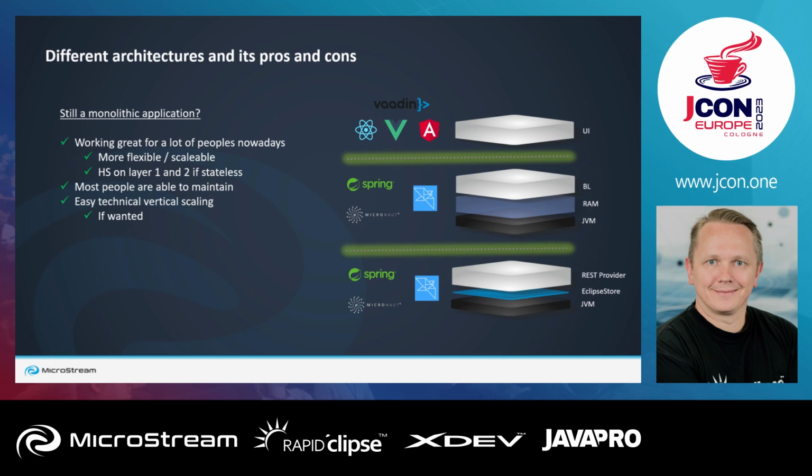We have the first layer on top here. This is the UI layer, I would say. It could be React, Vue.js, Angular, or even Vaadin, a little bit different. In the middle tier, or second tier, we have our classic application server. It could be a Spring application, Spring Boot, Helidon, Micronaut, a lot of stuff is possible there. And we have one application in that special case. I used a Micronaut, Spring or Helidon application with Eclipse Store in it, with our MicroStream storage.